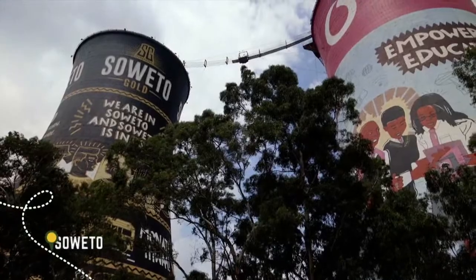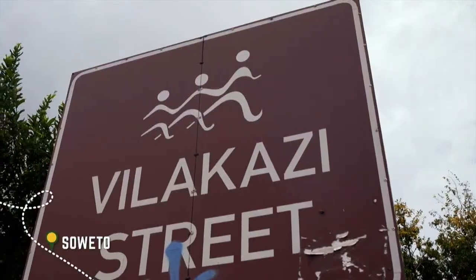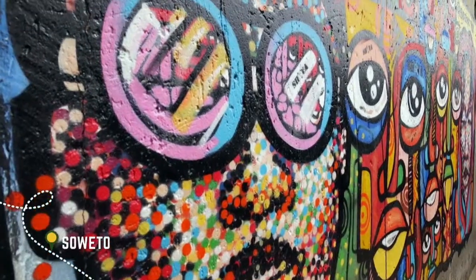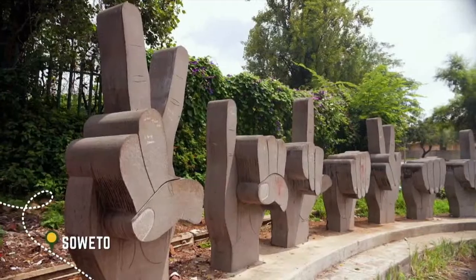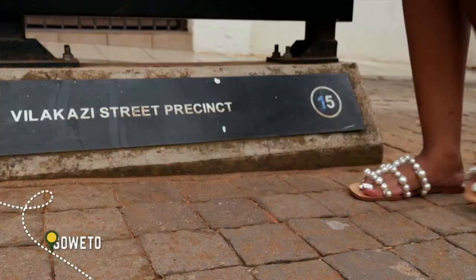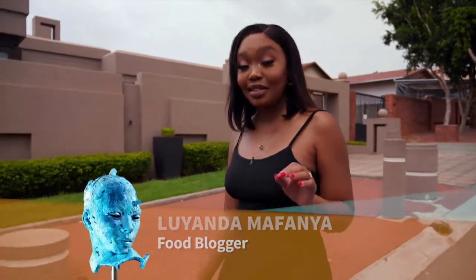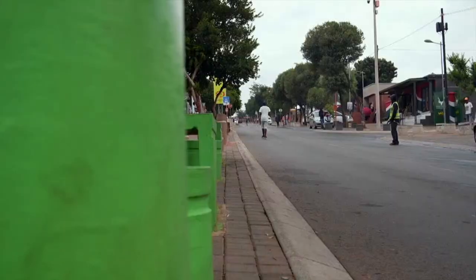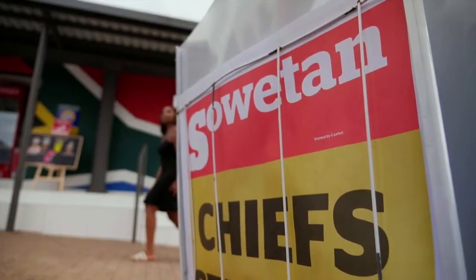It's Destination Soweto this week on the Olive Pride Chef's Tour as social media food phenomenon Luyanda Mafanya takes stock of how the greats who took a stand here made her food journey possible. I'm a Joburg girl through and through. I love to eat and play in the city, but today I've decided to venture to Soweto and reconnect with authentic South African history, culture and food. And what better place to come to than Vilakazi Street?